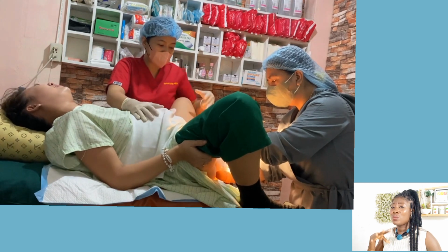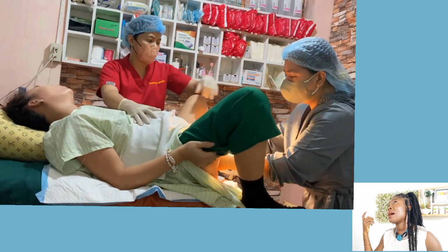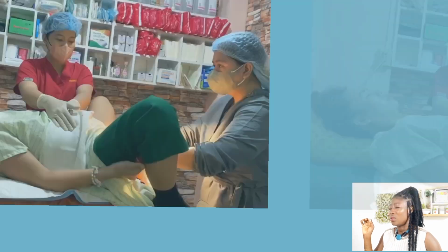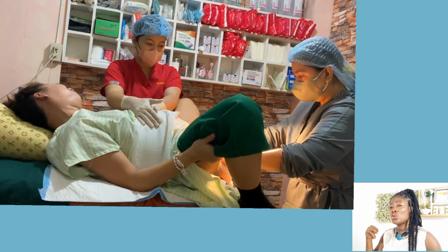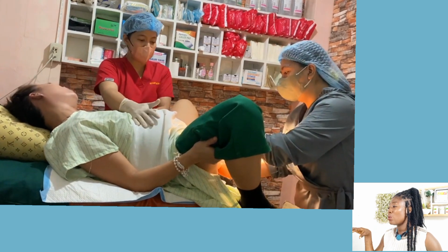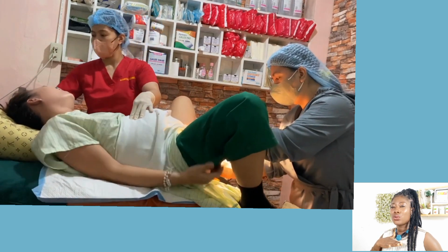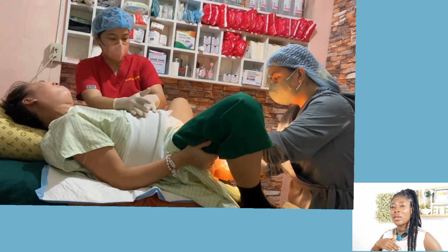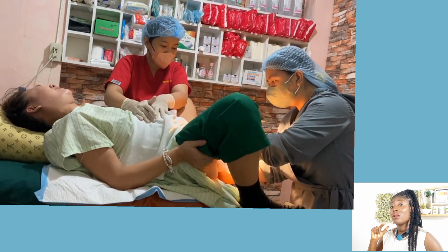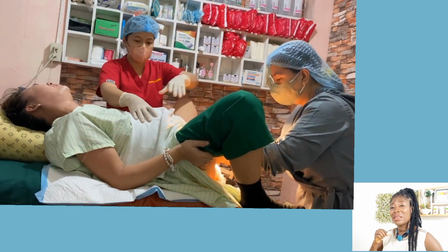So like this, the mother needs to be allowed to move for some time in the labor ward, so that when she feels like, I want to push, that is when she should push. That is to reduce episiotomy. She's actually passing through so much pain. So what I'm trying to advocate here, guys, is for mothers to feel less pain. There's a difference between suffering and pain. This is suffering. Yeah, birth is painful, but we shouldn't suffer.